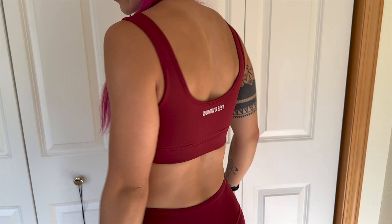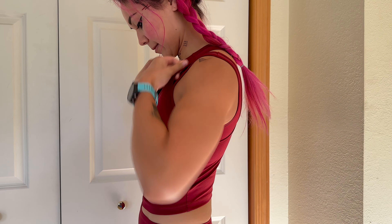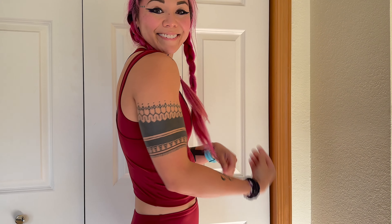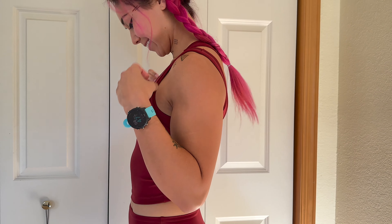They have that minimal logo right in back. And the straps are wider, which I'm not used to in a bra, but I think I'm digging it with my tattoo, so I'm all right with it. And then this piece is surprisingly my favorite piece in the whole collection — I was not expecting that at all. I really love how you can just add this to any outfit and it'll add a little something.